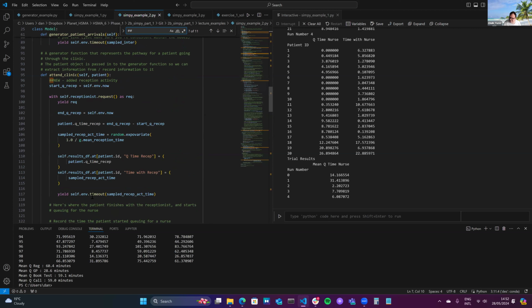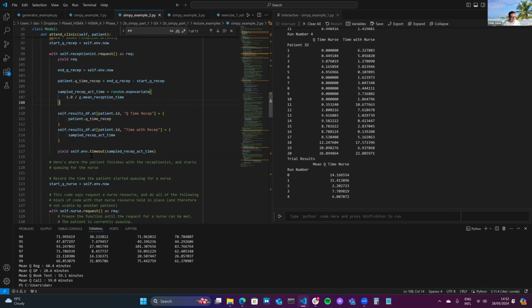But it's exactly the same principle. So I set my stopwatch, say I've started queuing for the receptionist, I request a receptionist, I yield the request until that can be met, then I stop my stopwatch, I calculate how long I was queuing for the receptionist, I then sample how long I'm going to spend with the receptionist, I record these things in my data frame, and then I freeze in place with the receptionist.